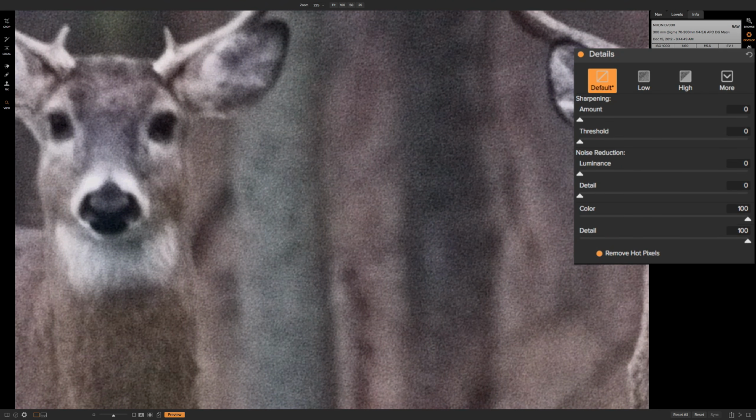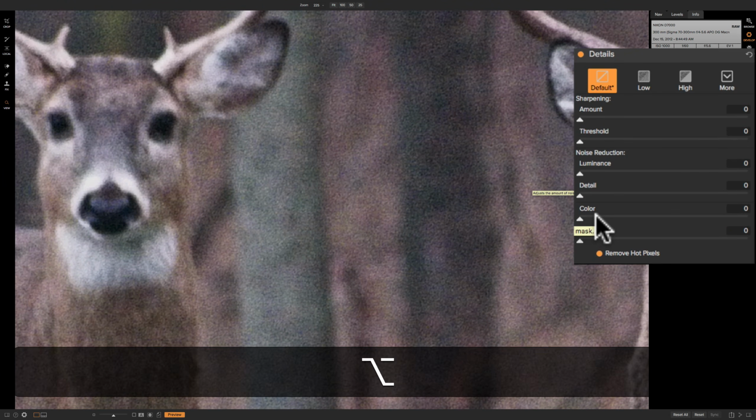So if I move that all the way to the right, you can see we almost have a black and white image. Now I'm going to go before and after. You can see how it took that blue and some other color right out, because I have those each at 100. Now what you can do, I'm going to put those both back to 0, is hold that Alt or Option key in again when you adjust both of these sliders.